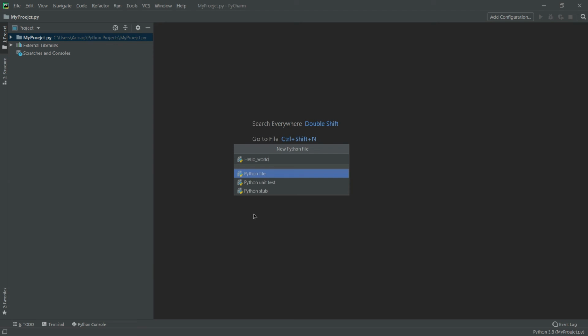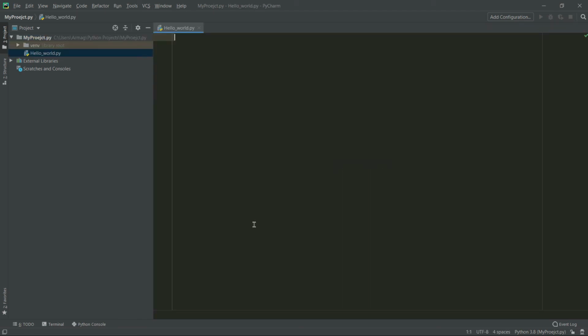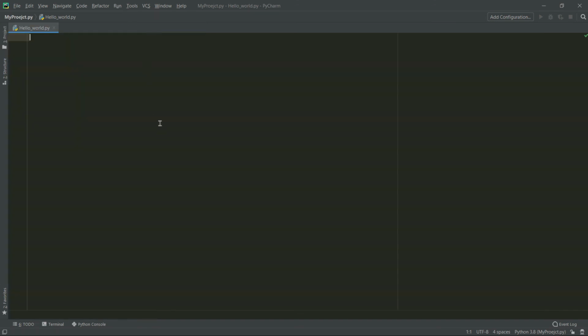Before this update of PyCharm, we used to have to say .py, but now it gives us the option of a Python file, so we don't need to add .py. But if you want to add .py for confirmation, you can. So I will add .py and say create, and just leave this window. Here we go, we have this beautiful window of PyCharm to do projects and to code in.